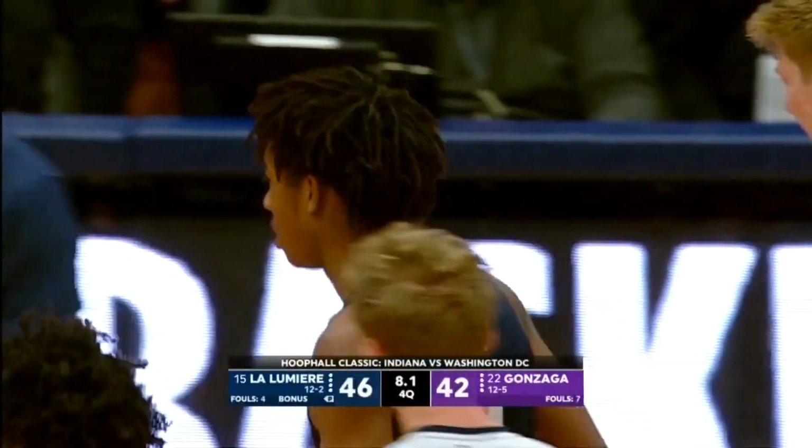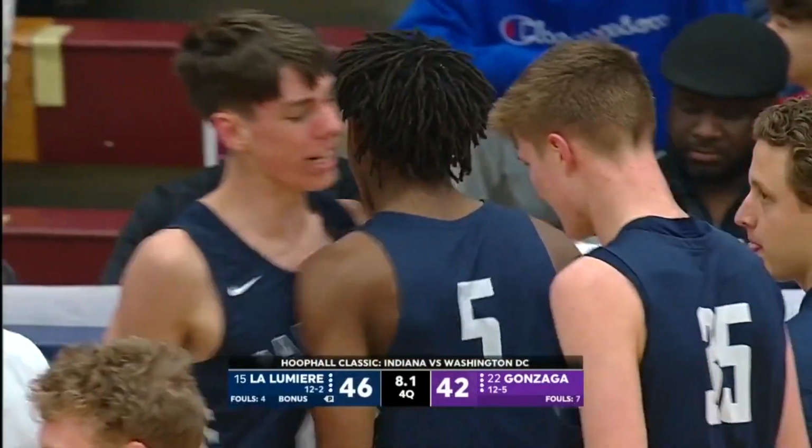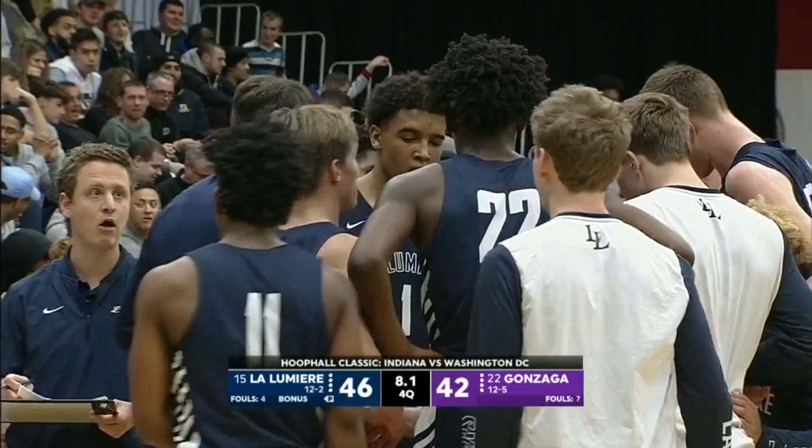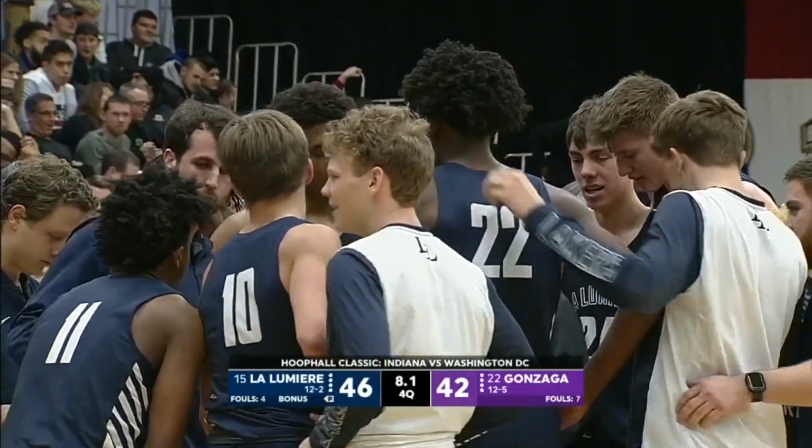You know, he was on the bench with about a minute to go, and I'm thinking, wonder why Jaden Ivey's on the bench. Well, they bring him off the bench out of the timeout, and he's making his presence known. Well, that's what great players do, is they step up when things matter the most, and they mattered the most right there. I mean, they were about to cough that ball up. Gonzaga had a chance to go the other way, potentially win the game. Instead, you see the highlight of the day, and Lumiere has a 4-point game because of it.